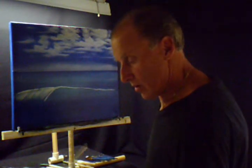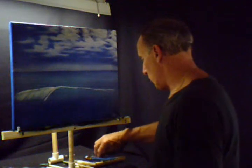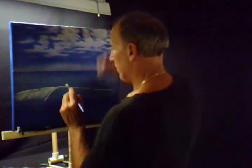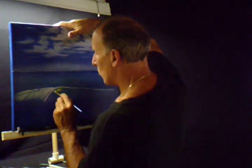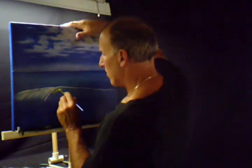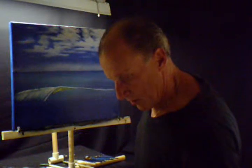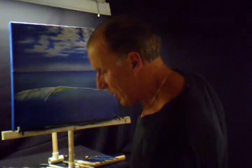What I think we'll do, hit the eye of the wave. Maybe use some yellow, cadmium yellow, liquid white, and the blue that's already on there. We'll leave this black mark right along that top there. Just scrubbing it in. Yellow and white. Maybe a touch of green there.